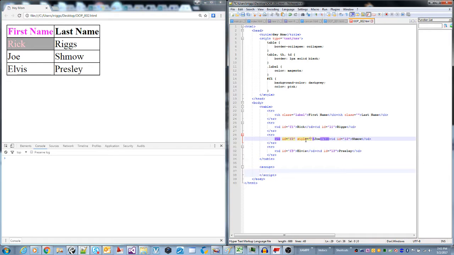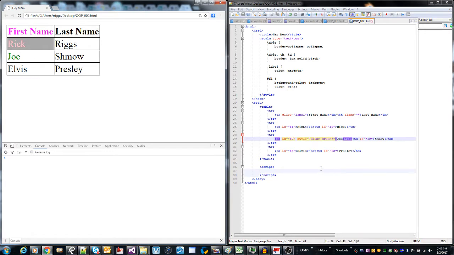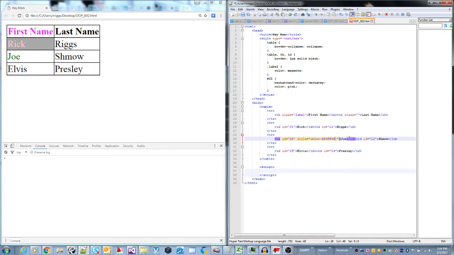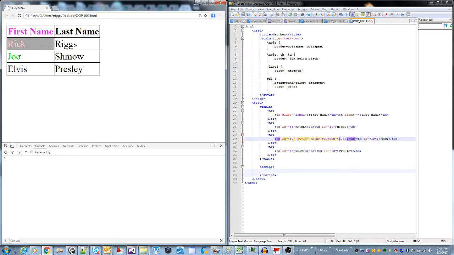I can just put color of, and Joe's text there is going to be, I don't know, let's pick a cool color. Joe, you're going to be green, man. All right, so I can do that, just like that. And when I refresh, he's green. Kind of hard to see, it's not a very bright green. Let's do a bright green. So I'm going to do 0, 0, and then FF, and then 0, 0. So he's going to be all green, nothing but green for Joe. There's super bright Joe green. Okay, good job, Joe. All right, he's green. Okay, now what?